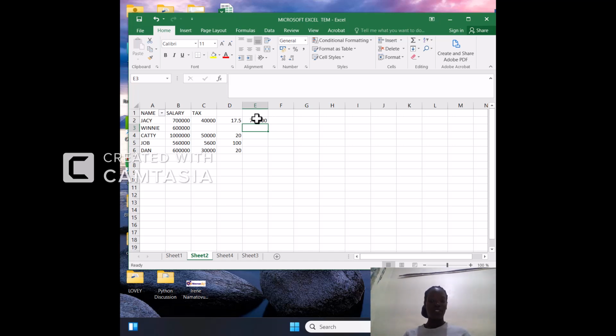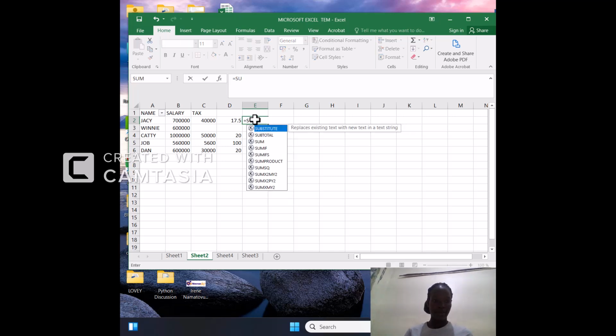Then another common term is a function. A function is a predefined formula that performs a specific calculation. For example, here I was calculating, I used an equal sign, then I typed sum. If you don't type it, you can double click on it because it brings different formulas. That is what we call a formula.